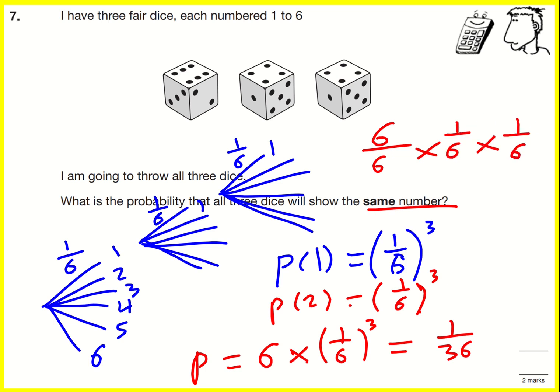So this is a different way of thinking about it, moving a bit away from the tree diagram. You may or may not like that idea. It can come in useful. It's kind of like the number of ways that we're interested in divided by the total number of ways, and we're incorporating all the same number into just a single calculation. But in the end, it is equivalent to what we did before.